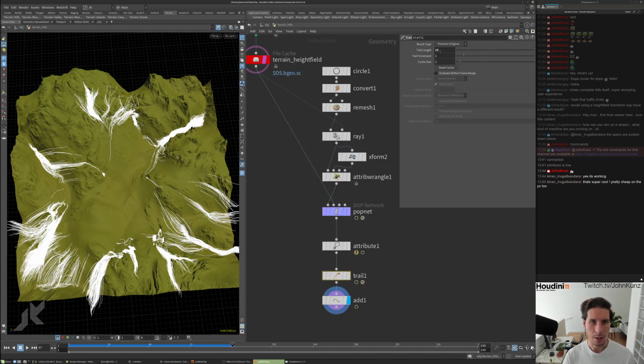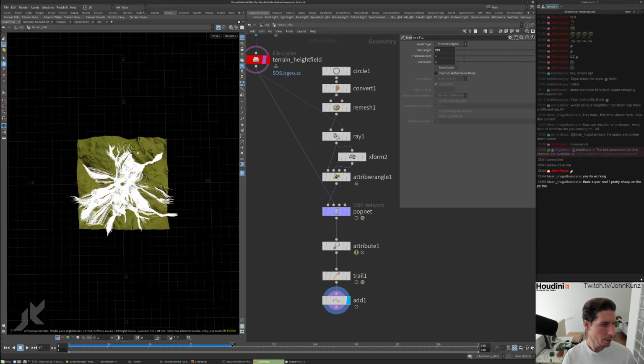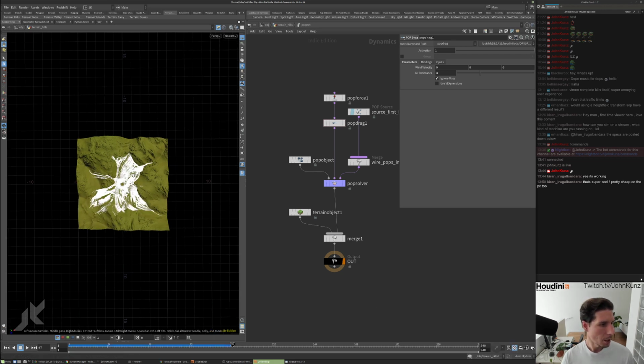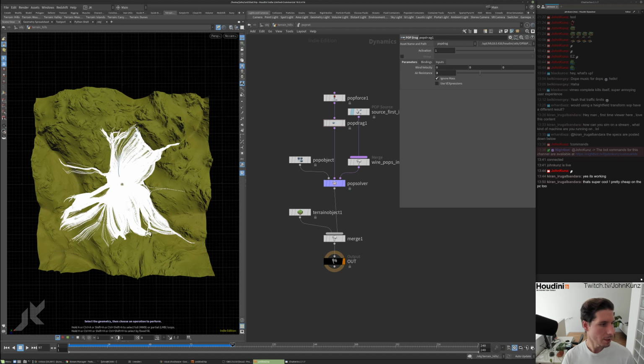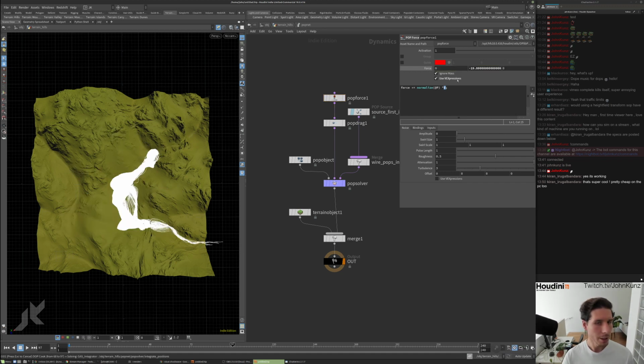If I just increase this, then you can get an overall quick look at things. So we go up to 3, just recache. You can see that has that effect. Maybe we'll just do twice as much gravity roughly.